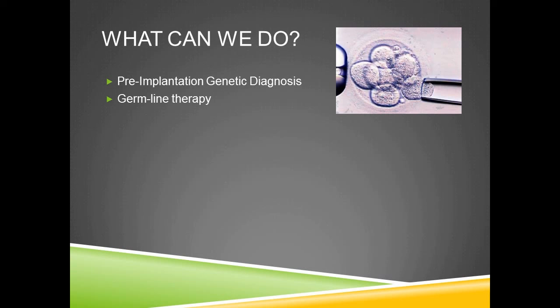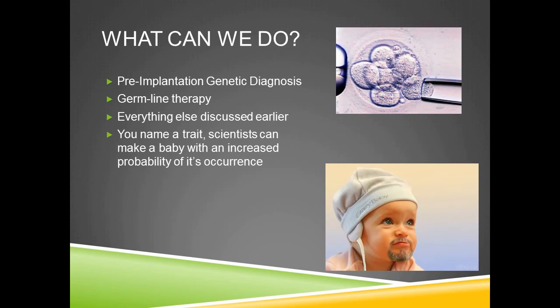A similar technology is germline therapy, which is a method of replacing genes that would cause disease with normal genes in embryos. All of the other things we talked about earlier apply to this too, such as taking non-human genes and putting them into humans. The following video gives an example of this ability.